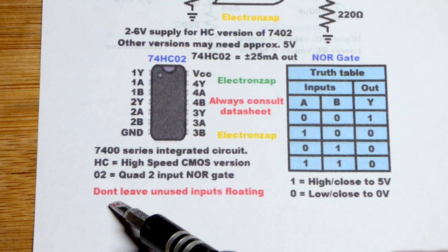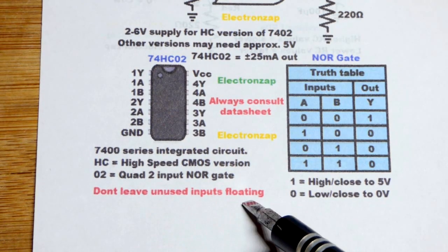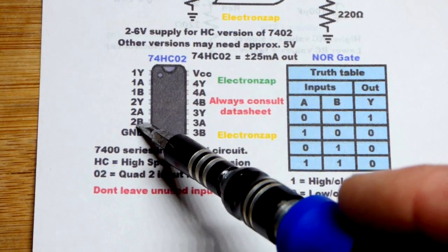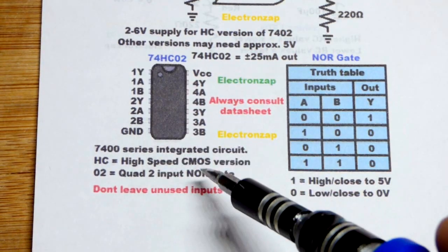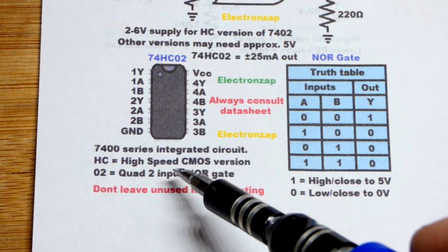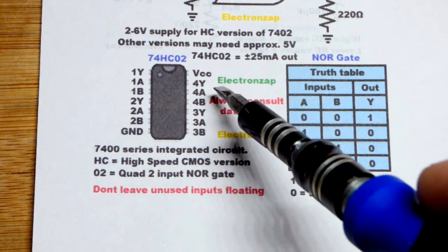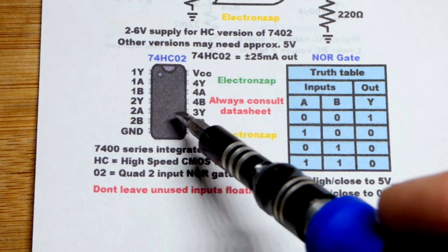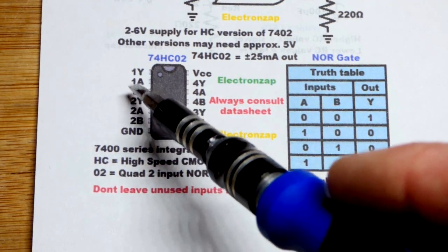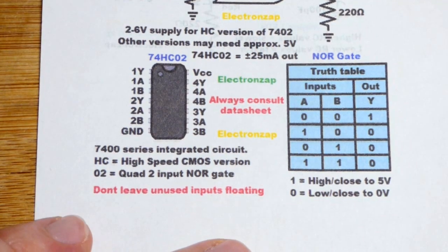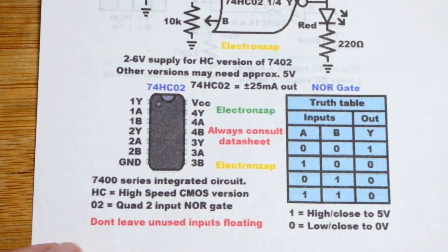So now, we don't want to leave any unused inputs floating. So all of these inputs, you'll see I tied to one power supply or the other. You could also use a resistor to put them to the power supply, but you can connect them directly to the power supply. Again, current doesn't go in or out of them. The outputs, you can leave floating, that's okay. You don't have to connect them to anything unless you want to connect them to something.